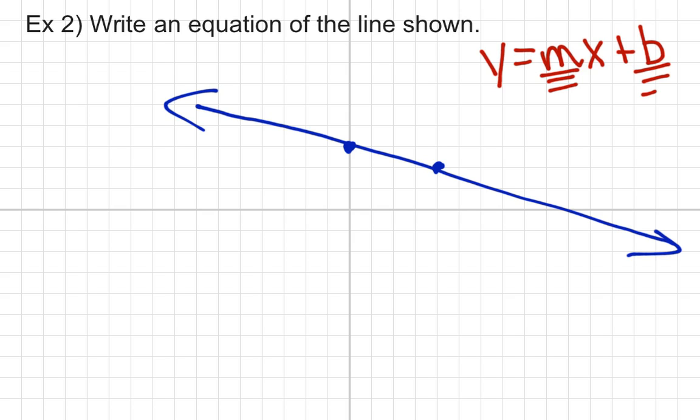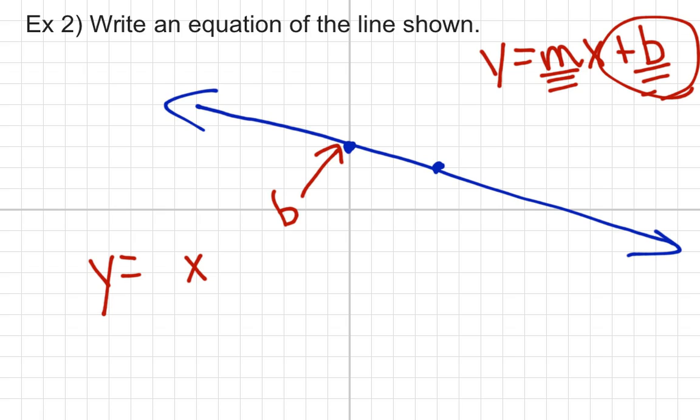Okay, after thinking about it, a couple of things to come up with here. When I write y equals mx plus b, I know it's going to be y equals something times x and then plus b. Let's start by finding the b first. So my b is the y-intercept. Well, that's the point where our line crosses the y-axis. Well, we have that. That's right here. That is our b. That is our y-intercept, because that's where the line crosses the y-axis.